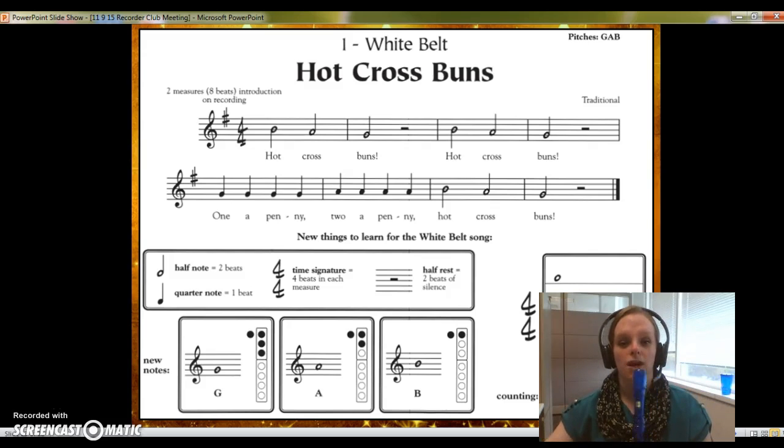Alright, let's take note that we have a lot of different things in Hot Cross Buns. We have some half notes, half rests, we have quarter notes, and that's about it. We also have our time signature, which shows us that we have 4 beats in a measure. A half note is worth 2 beats, and this half note is worth 2 beats. So if you put 2 and 2 together, you get 4 total beats for that measure. A half note gets 2 beats. A half rest gets 2 beats. That is 4 beats total together in that measure. If you have 1 quarter note, that means 1 beat. So if you have 1, 2, 3, 4 quarter notes, that means you have 4 beats per measure.